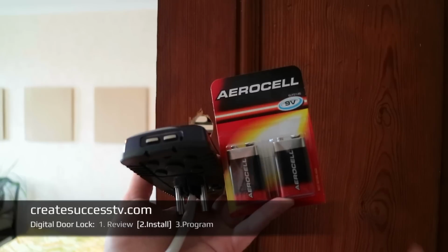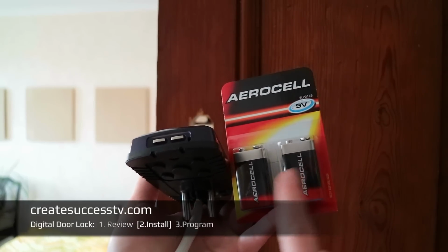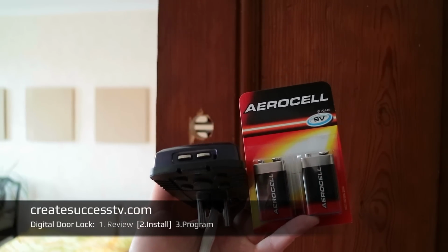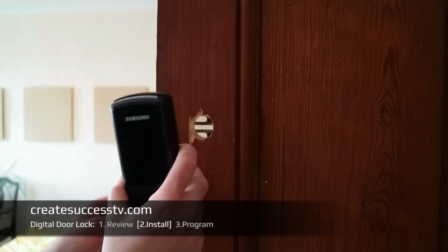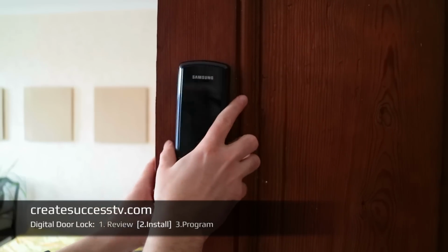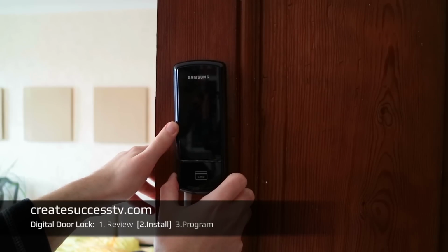So you might want to store that somewhere in a handy location in case you ever need it, which I kind of doubt, because I think the lock is good for quite some time and it gives you the audible noise, like I said. And all you have to do is put it in here, and that's how it would look, right? Very easy and straightforward process.